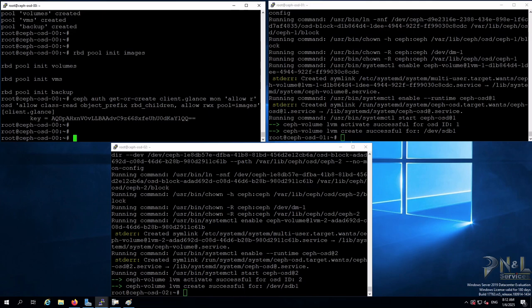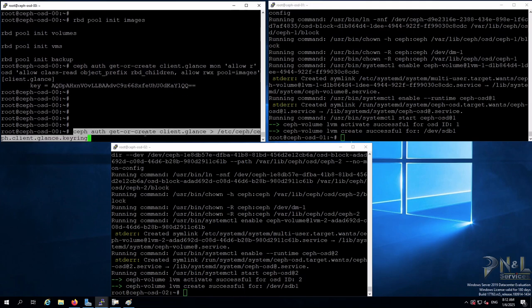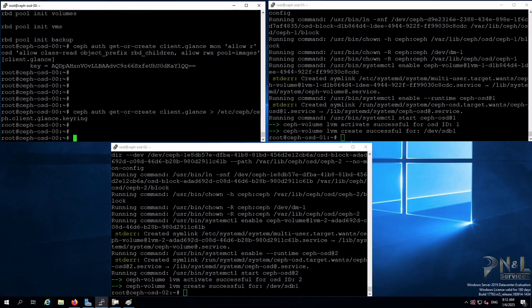So now we create the glance client key. It is this key that is going to be used to communicate with Glance and the controller node. So now we create the key, and it's going to copy it into the Ceph directory. Let's enter.